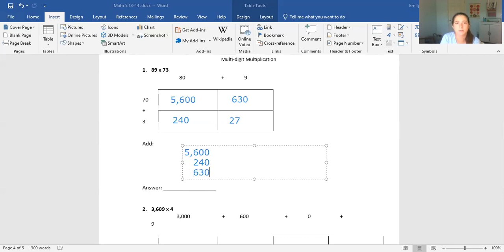I know I said I like to put the numbers in order from greatest to least, and you'll notice here I didn't. I usually do like to put them in order of greatest to least, but what really matters is that I have the most digits on top. So the numbers that have the most digits, see this one goes all the way up to the thousands, is on top. And then I go to one less digit.